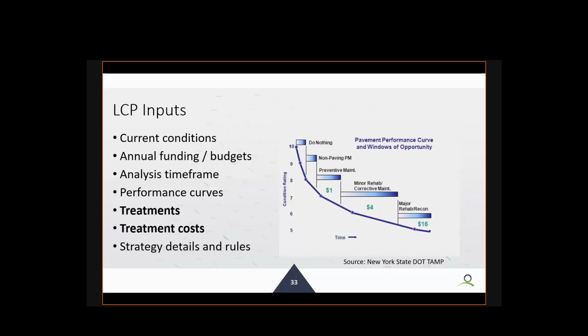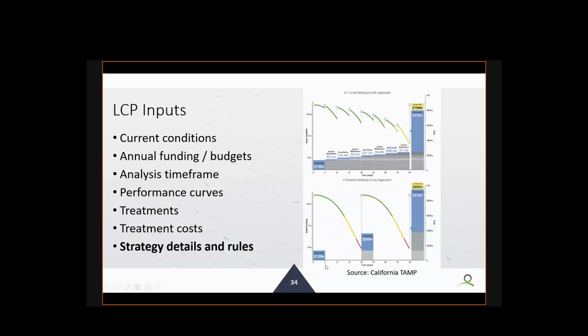And the reason is because it's about 25% of the cost of doing a hot mix overlay in New York State. And then there's a window of opportunity where some type of overlay is needed, and if the pavement deteriorates any further beyond that, then some level of major rehabilitation or reconstruction is needed. And you can see the cost quadruples after each of those windows. All right. And we're going to come back to that as another example towards the end. So next slide.